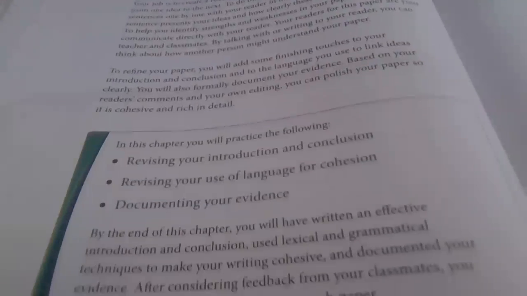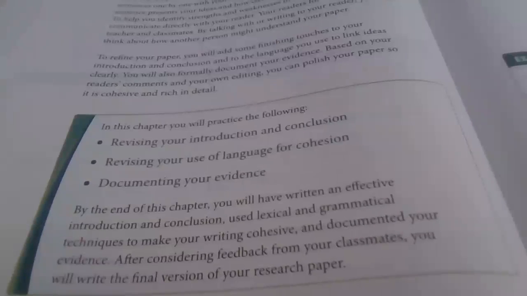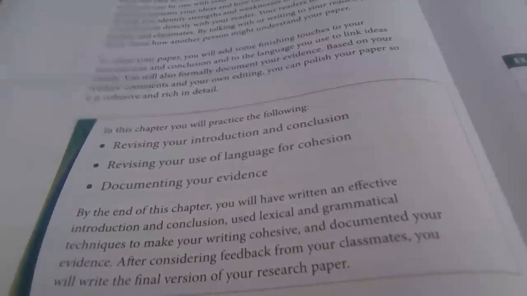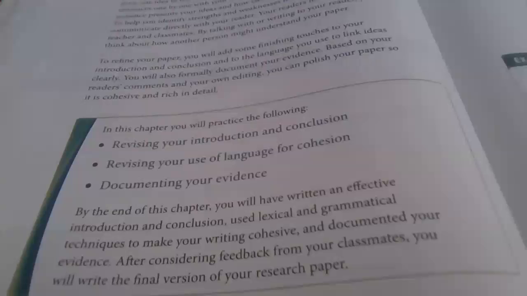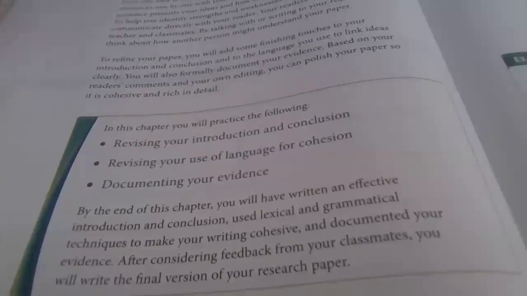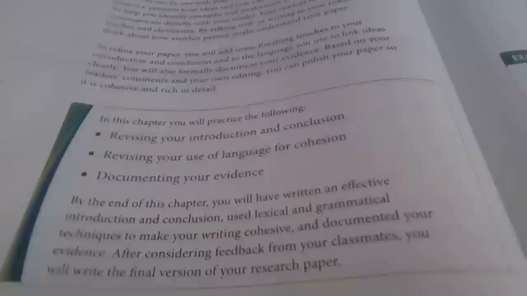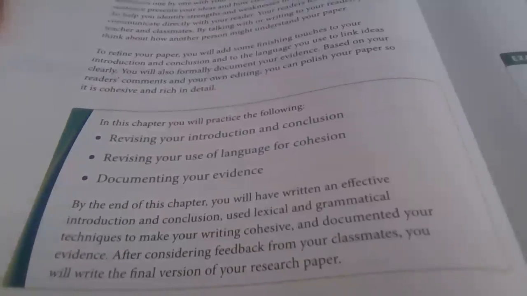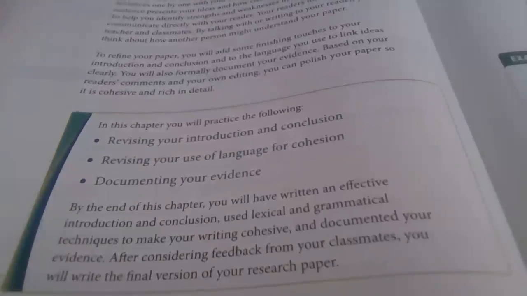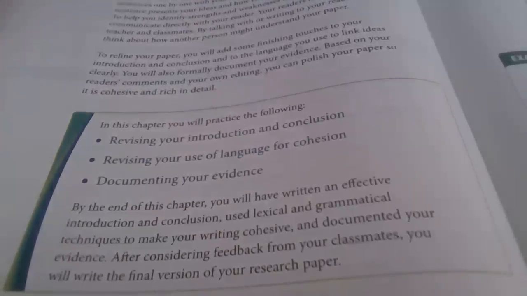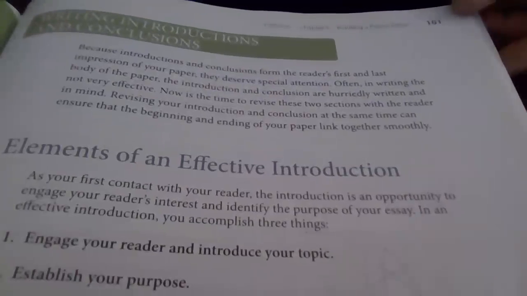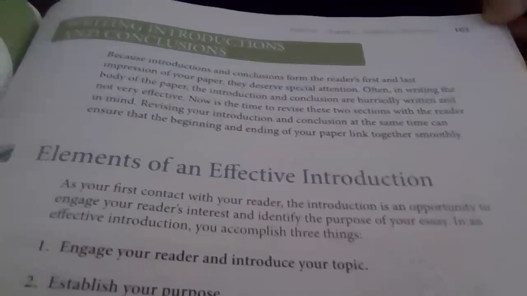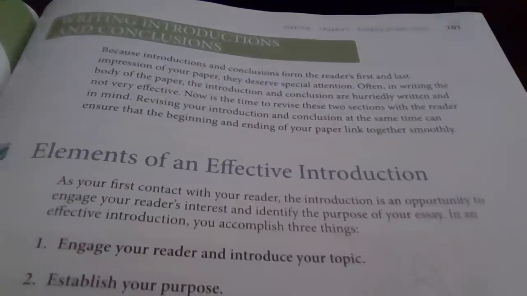So in this chapter, we're going to practice revising introductions and conclusions, and revising language for cohesion, and it's going to talk about documenting your evidence, but unfortunately, this book does not use MLA format. So we're going to skip a big chunk of chapter 5. Please refer to all the slides and everything we talked about in this class. We really want to stick with MLA format. This book, again, does not use MLA format. So please ignore the book when it talks about documenting evidence.